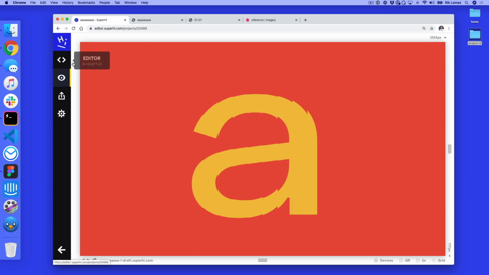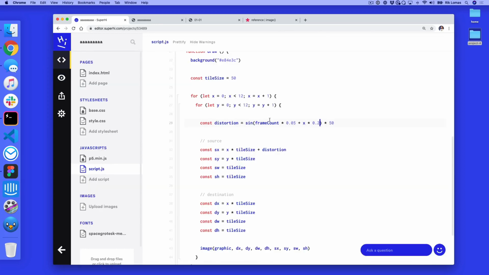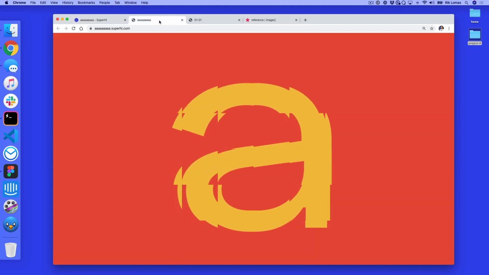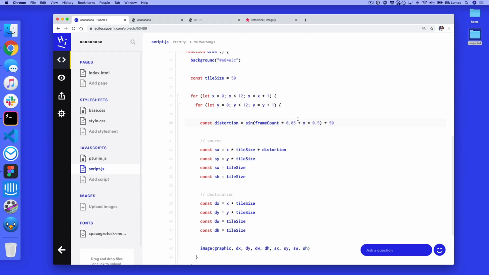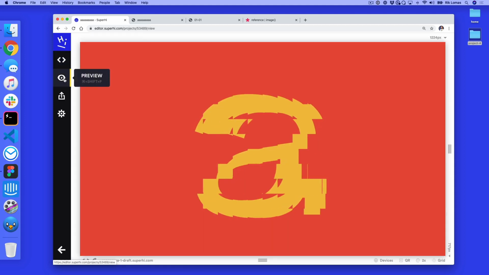So what we want to do is actually, maybe we do want to speed that up a little bit. Maybe it's 0.5. We don't want to do it just in the X direction. Each of these tiles is working independently. So we're also going to add in a Y direction. So we're going to add a plus Y in here. So let's see how this one looks. And we can see this is adding a lot more variance in here as well. So each one of these tiles is working very, very independently now.